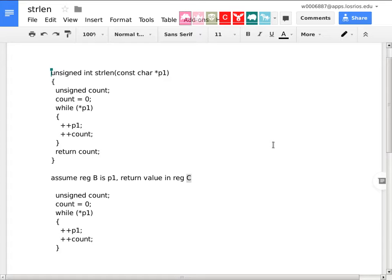D is 1, yeah, so we're adding the count. C is 0, and you're adding C with D. So that's the C, right? So it's A. Yeah, in this case, that would be one less. The whole point is that you keep going through the string. So what do I have to do?